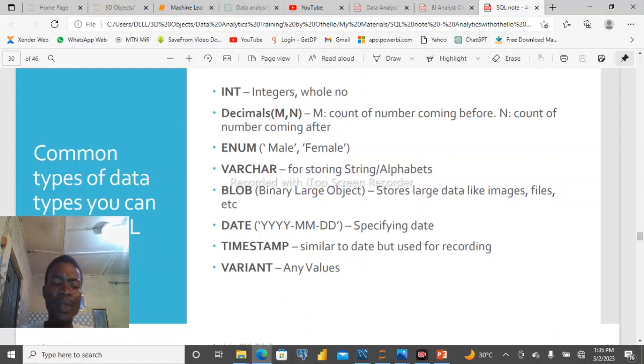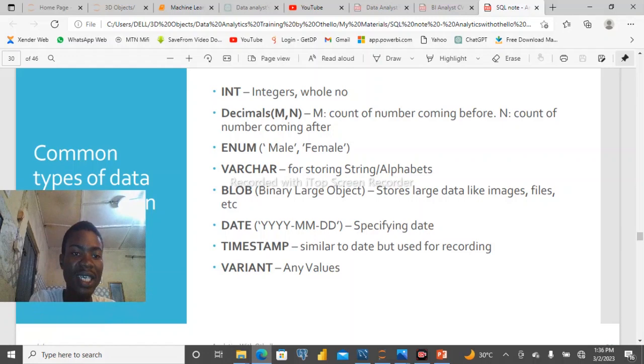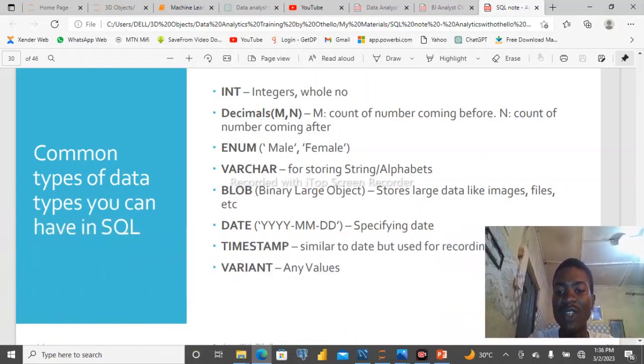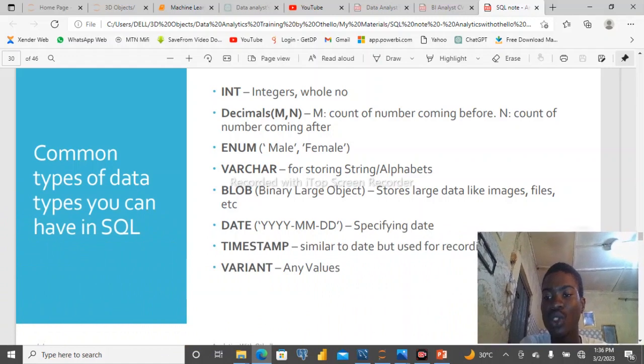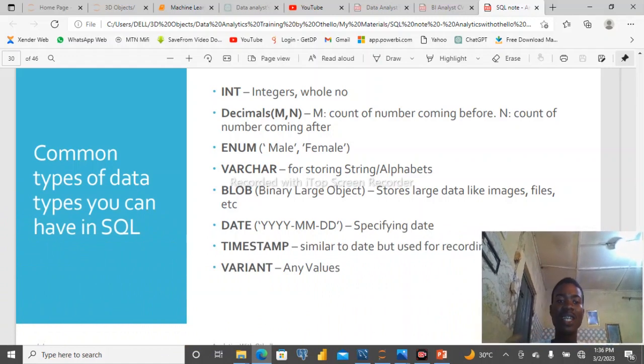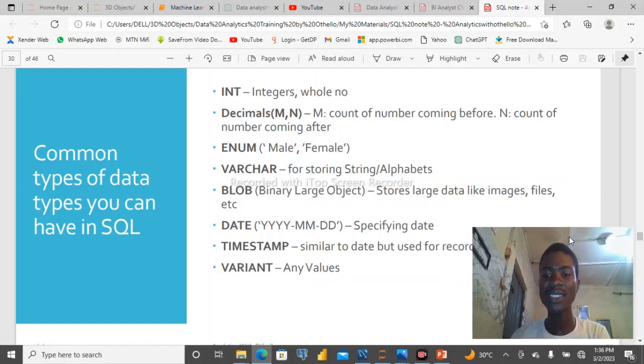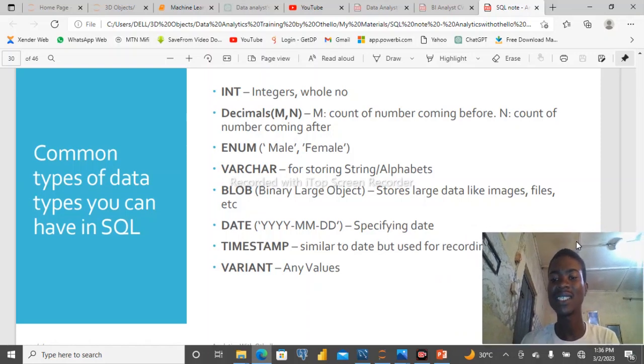So this is where a database and maybe a spreadsheet too are different, because whatever you have specified is what that database would allow whenever you try to import data to that database. So consistency is there for a database, data integrity and efficiency, unlike a spreadsheet. So whatever you have specified, maybe integer, that means that column in that table would not accept anything that is not an integer or a number. That is the essence of this data type you'll be having there.